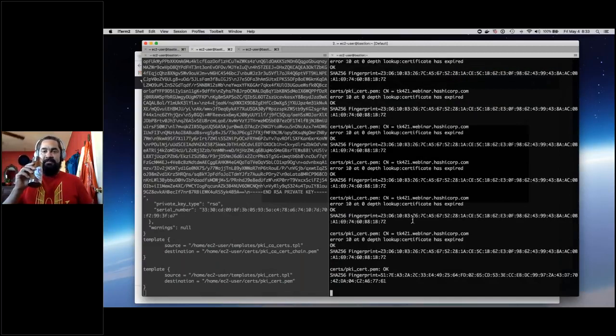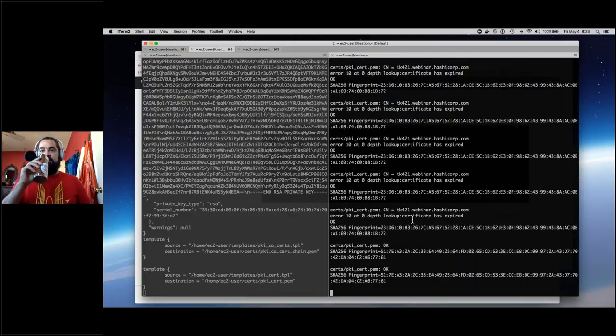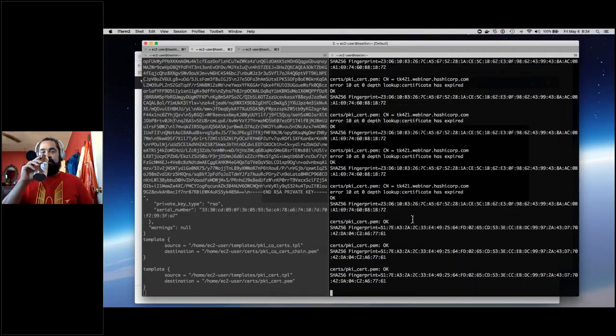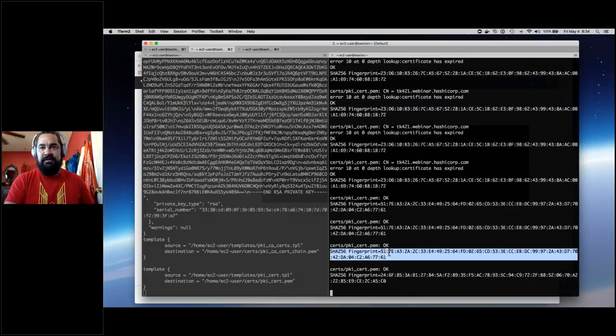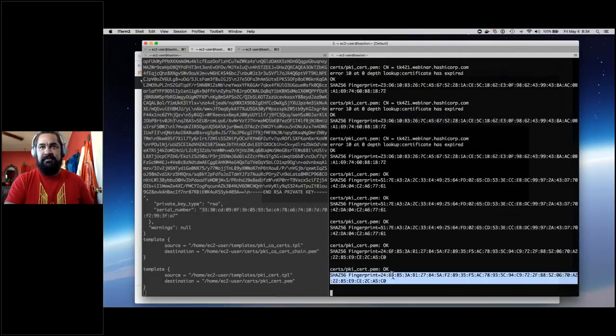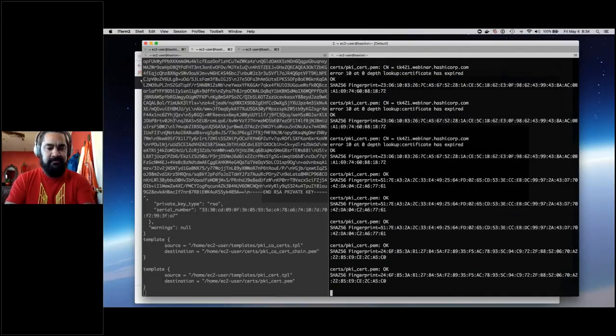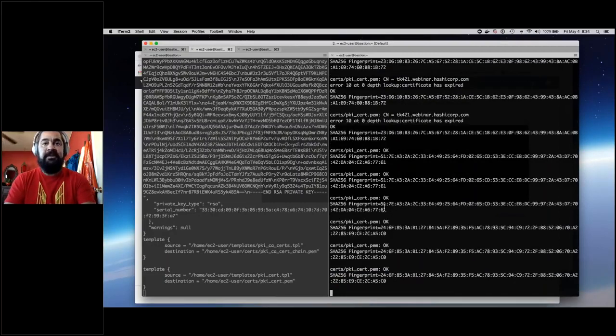And so right away, console template is able to log into Vault, and immediately it starts producing certificates that are okay. And let's just wait. Okay, good. And so it's renewed the certificate. We can see the fingerprint right here, and that certificate is changing.